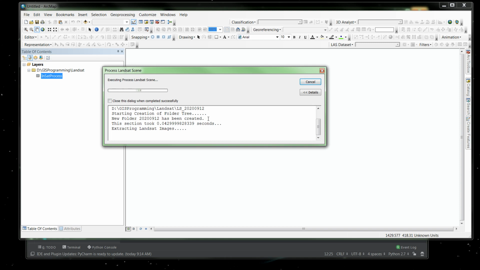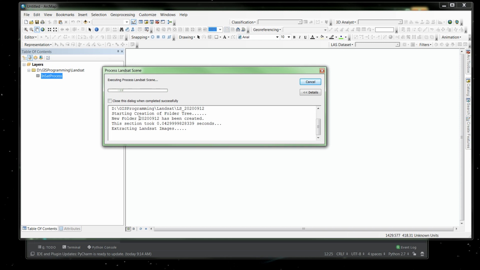And because I put that add message method in my program, it's going to report everything that it's doing to me. Sometimes it is doing it to you and not for you. Okay? So, first of all, it has created this Landsat or LS and then this date directory. And it's created the directory tree.